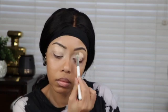All right, let's jump into it. First, I'm gonna be using my e.l.f. Hydrating Camo Concealer, and I'm gonna put that on my lids. By the way, I did already do my brows, and I used the e.l.f. Instant Lift Brow Pencil. So you just wanna blend, blend, blend, baby. You just wanna make sure you have a smooth base. You then want to go ahead and set that with your powder. I'm using the e.l.f. Halo Glow Setting Powder. Y'all know I love that stuff.